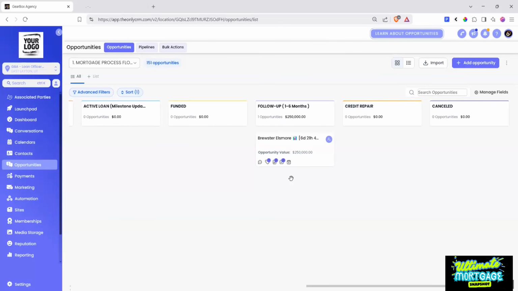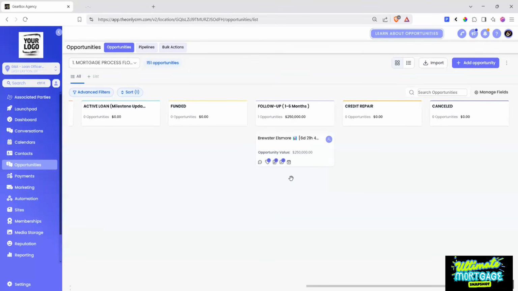It doesn't matter. What happens is if the borrower says, give me 3 months, we had a death in the family, whatever the reason is, you put them in 3 months. The system at the 3rd month will reach out and send them a text that says, not too long ago, we reached out and talked to you about a mortgage loan. You said talk to you in and around 3 months. Often time frames move up. Are you ready to get started? And there's a whole series of texts, and you can move them back and forth.